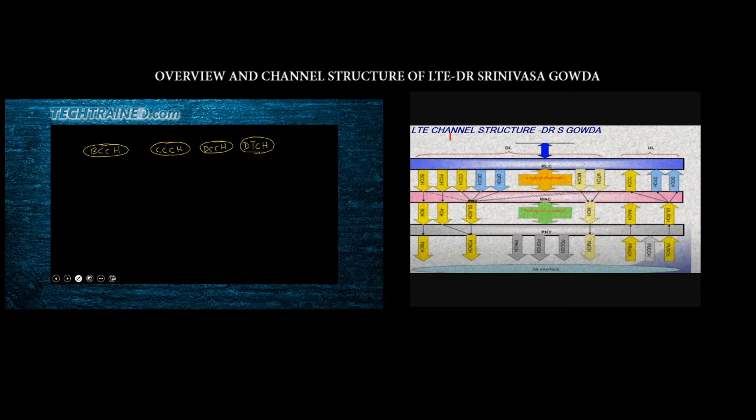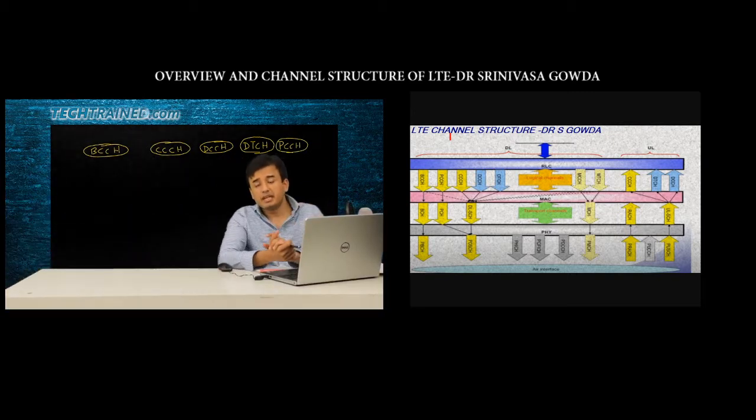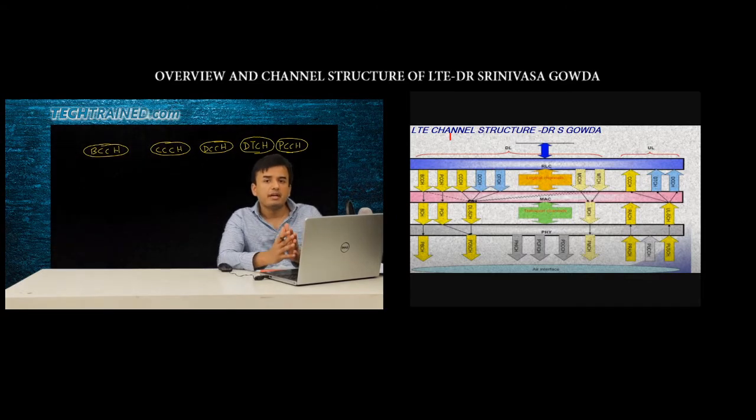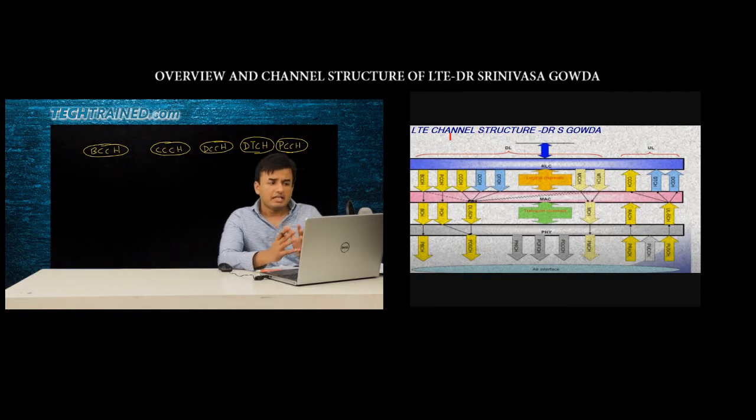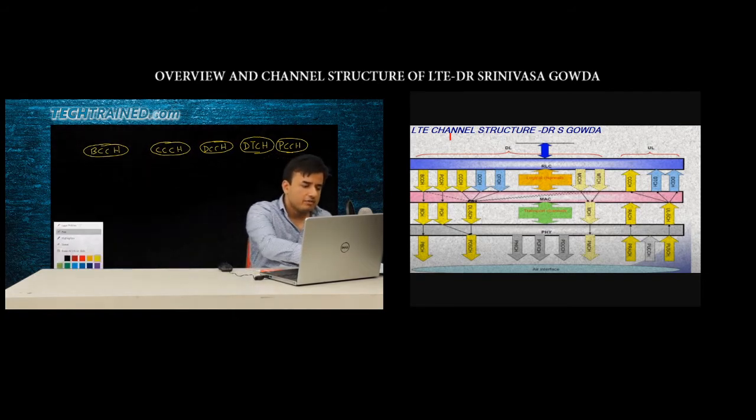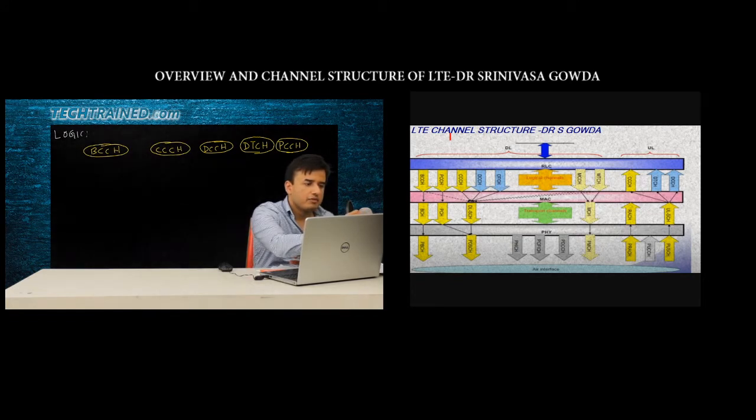And also we cannot ignore paging, so we will have the paging control channel, PCCH. And then we are going to have the multicast traffic channel. At this moment in this particular diagram, I'm going to ignore multicast channels for a minute or so, but we do have the multicast picture being drawn in the slides which you have in the course. Let's categorize these logical channels first before we move on to transport channels.